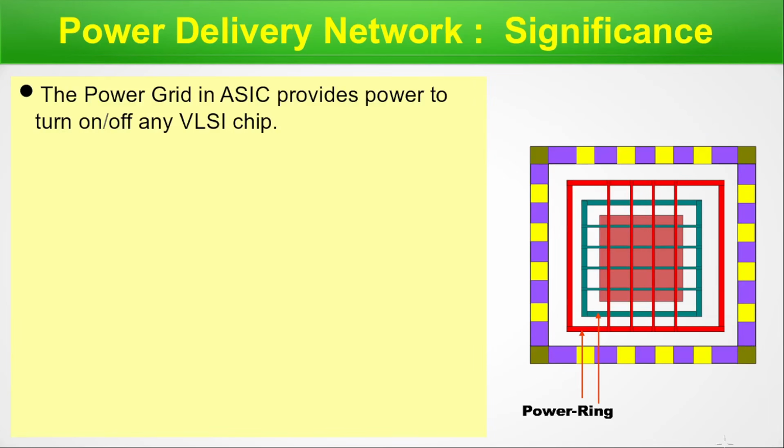So these are power rings. That means this one, right? Is the thing that we are talking about here, or this one. Now, power strips are the sub lines which take up to the center of the silicon, right? This is a power strip and this is also a power strip. So this is a green color power strip and this is a red color power strip. So one is VDD, another one is VSS.